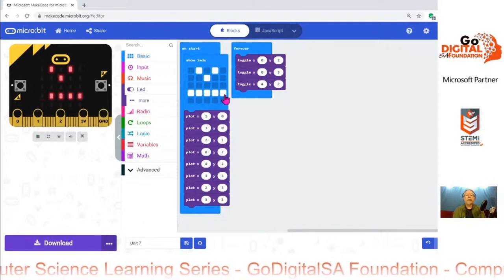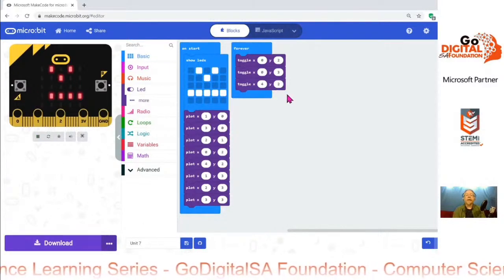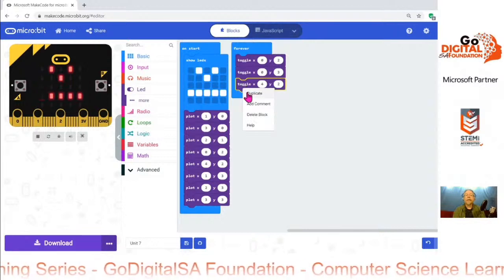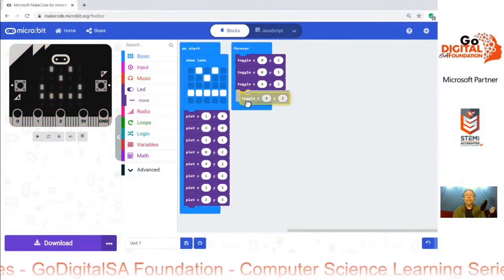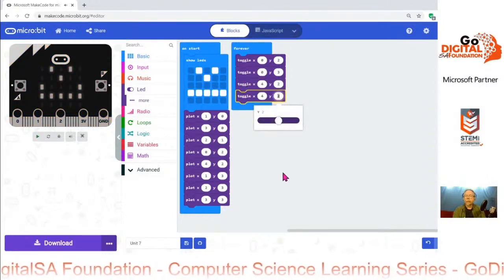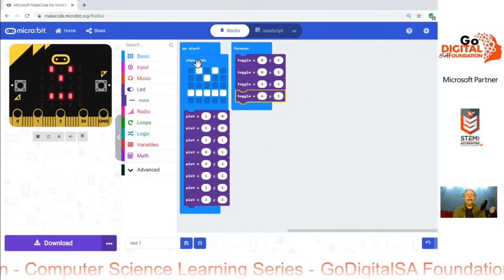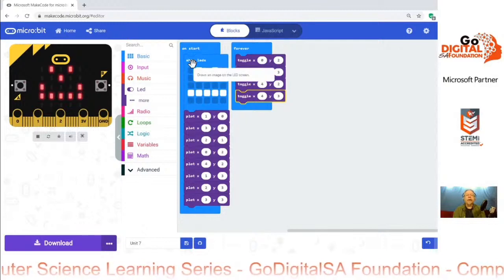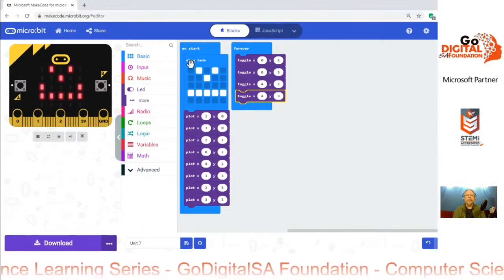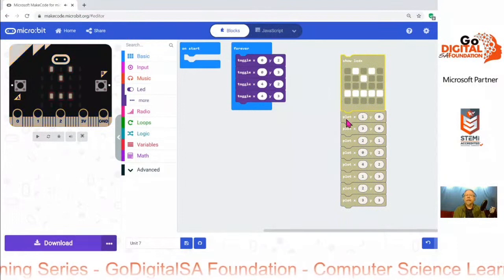And we're toggling X is 4 and Y is 3. Okay, I can now remove the show LEDs because we want to use plotting to do this.